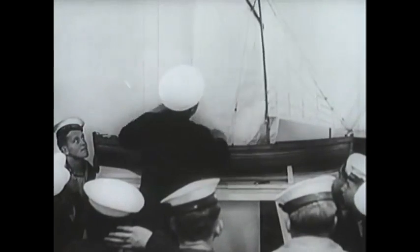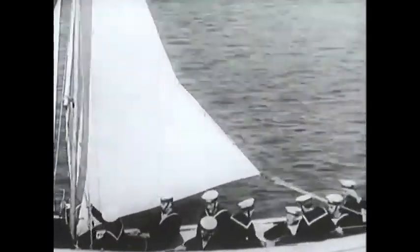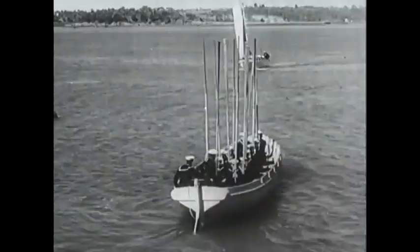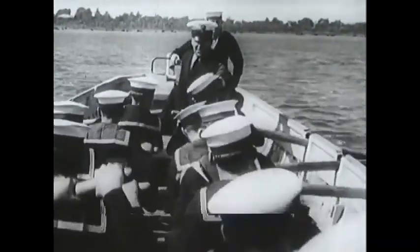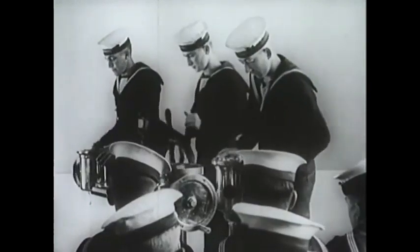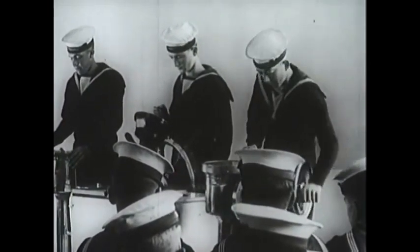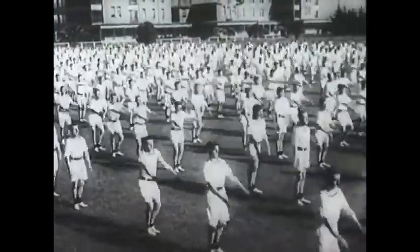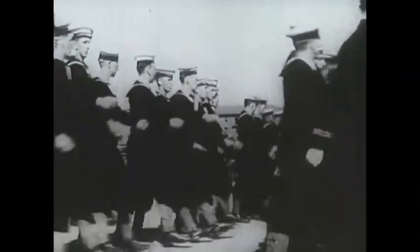There was still training in the old arts of sail. A day in the whaler was a pleasant break. But a day in the cutter was hard work. Navigation class. They had nearly everything to learn. Everything but the will to fight. Even sailors had to do their share of square bashing. Knees bent. Physical fitness was as necessary as mental alertness. Left, left. Pick up your feet there. Might as well have joined the infantry.